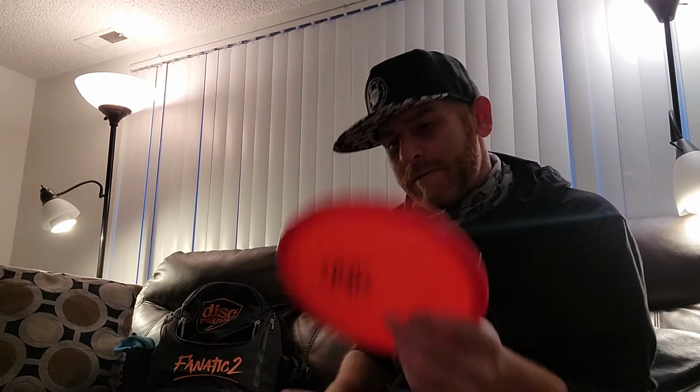I got the Origin with the mystery box stamp, so that's pretty cool. I don't know if I'm going to bag this or throw this. It's such a cool looking stamp. It may just be a wall hanger. And honestly, my favorite disc in the box, sorry about it, Tilt, the Enigma in the Luxe plastic.